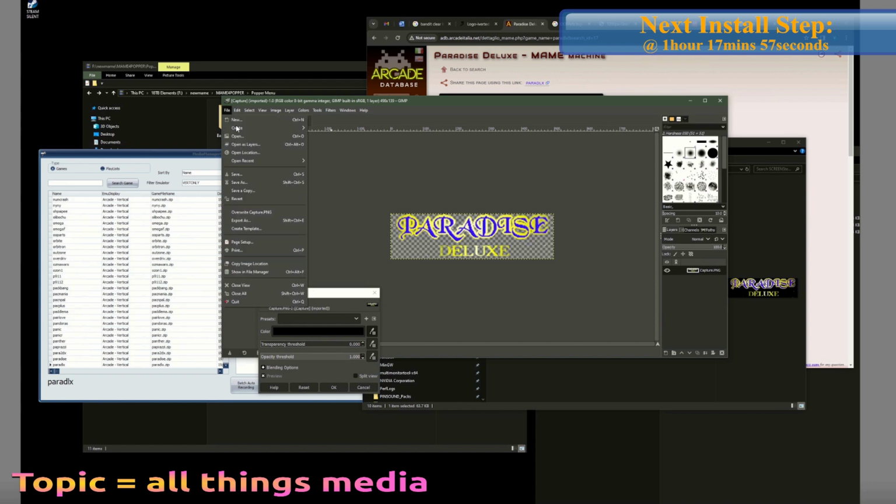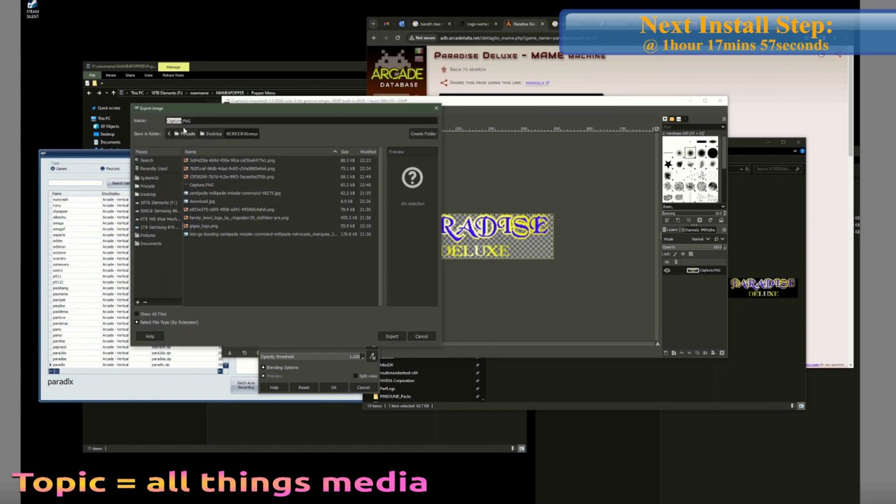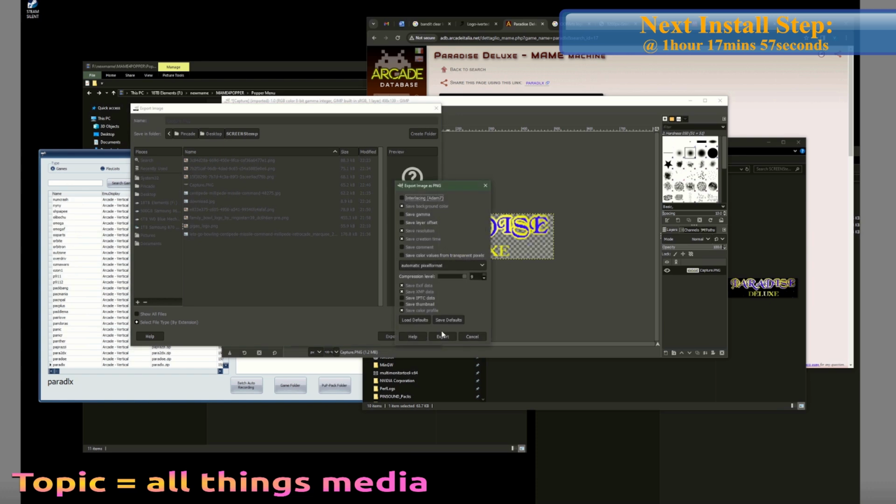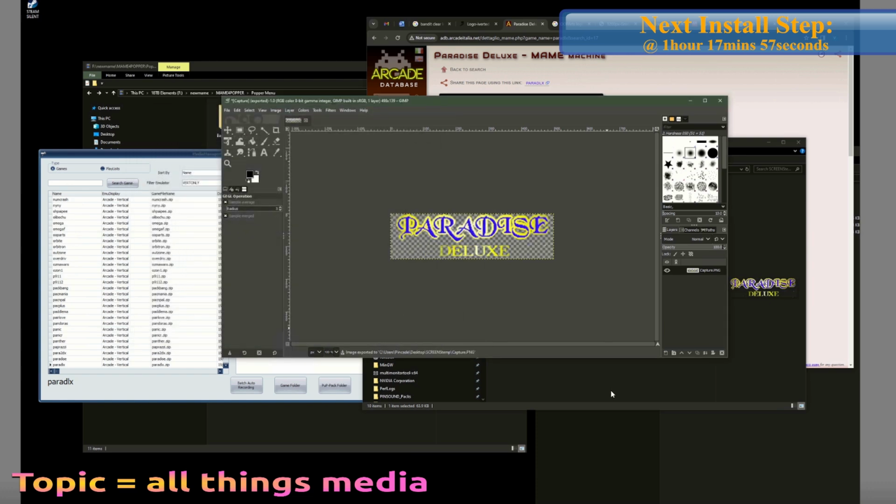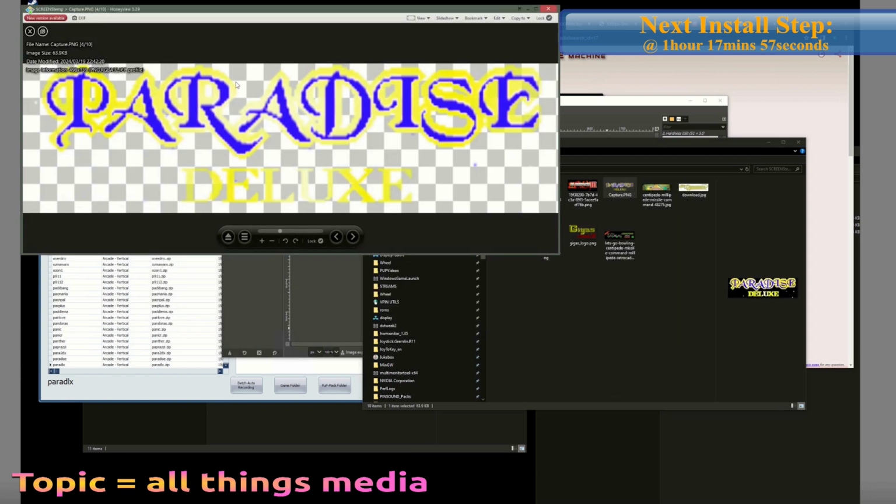Then you need to go to file and export as. Make sure it's still the PNG. I'm just overwriting the file that's already there. Export and replace. Export. And there you go, clear image.